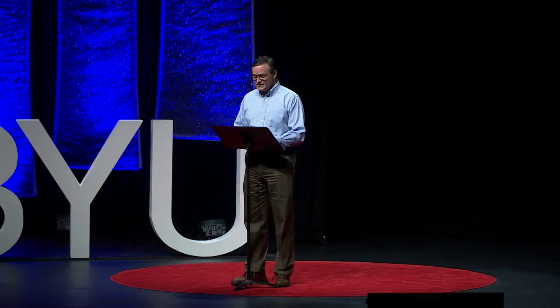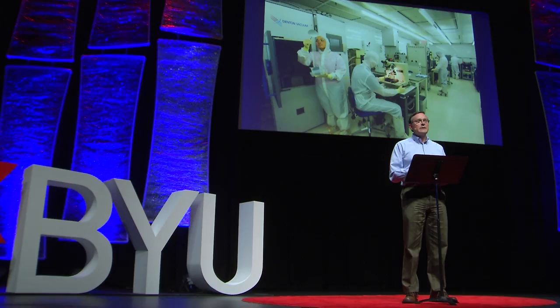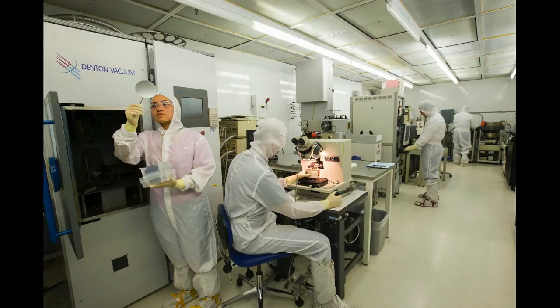Instead of discussing what goes on in these rooms, let's talk about how you make the tiny little structures in the first place, because you need to be able to make the structures — make a microfluidic device — in order to use it. Microfluidic devices are normally fabricated in a clean room, one of those rooms where people run around in bunny suits, such as the BYU clean room shown here. Clean rooms are used to make very tiny structures on things like silicon chips, and they're very expensive to set up and operate. You basically create individual layers with surface features and maybe some holes, stack them up aligned just so, bond them together, and then you have a completed device.